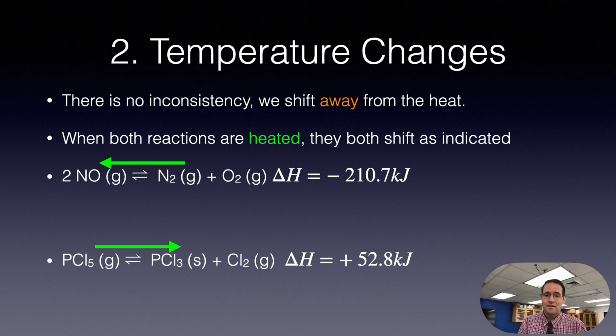So they have opposite influences on the direction of the shifting when you heat these chemical reactions. So make sure you're very clear when you see the negative sign or the positive sign which side of the equation you put heat on, and then just use the same principle again of Le Chatelier's principle. You do the opposite. You shift away from the increase or you shift towards the decrease.